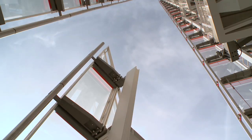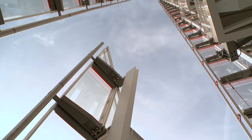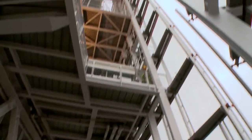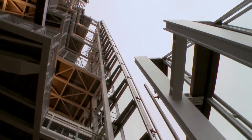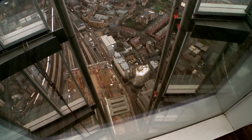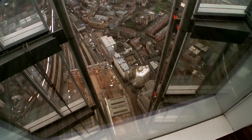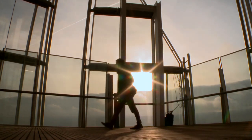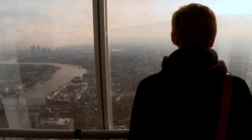We're on the 72nd floor open viewing deck, where the famed shards of glass start slipping and sliding past each other like the top of a broken beer bottle. It's amazing being able to look up beyond where you're standing — it gives an extra sense of vertigo seeing the building above you. There's a real difference from the sealed area below, which felt like an enclosed, airless corporate lobby. Up here you can feel the wind in your hair, hear the sounds of London — it's completely open and quite exhilarating.